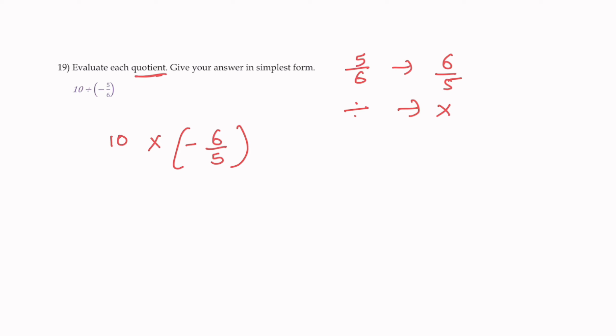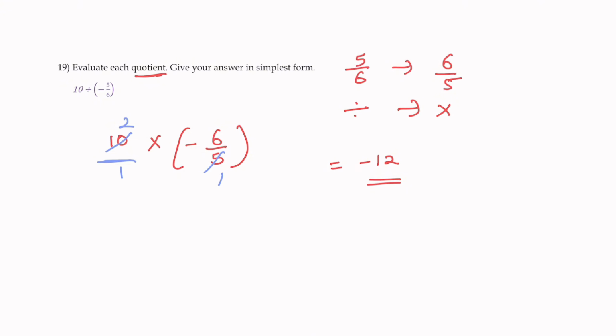And now, as we did, find the common factors. 5 times 1 and 5 times 2, which gives us minus 12. That's it. Here we see there's nothing in the denominator. So don't worry that, oh, there's nothing in the denominator. As we said before, we don't need to treat it as if there was 1 over here, because when you divide 10 by 1, you're going to still get 10 over here.